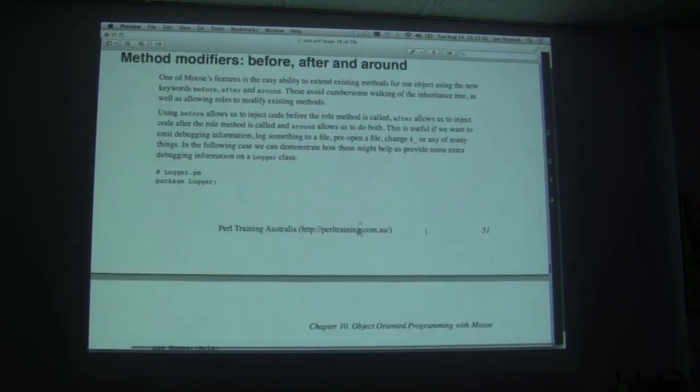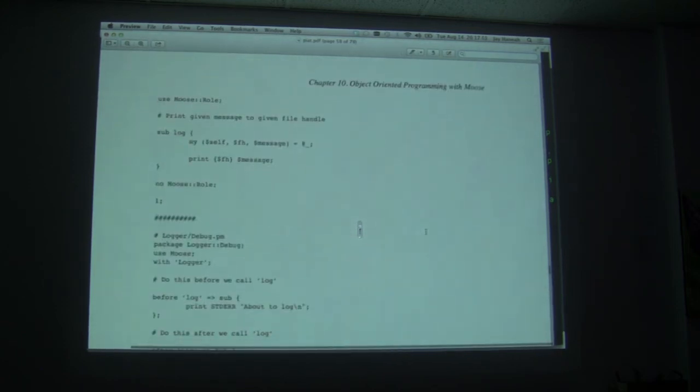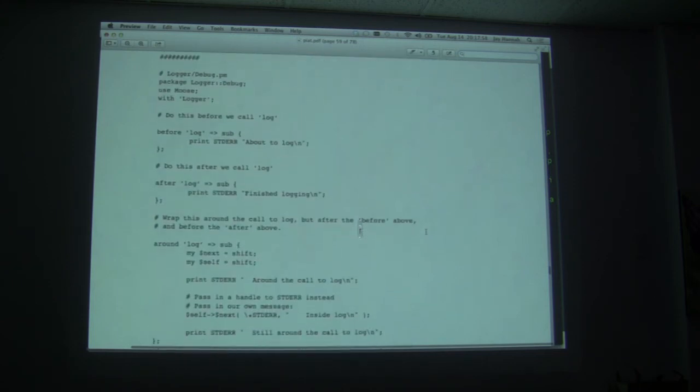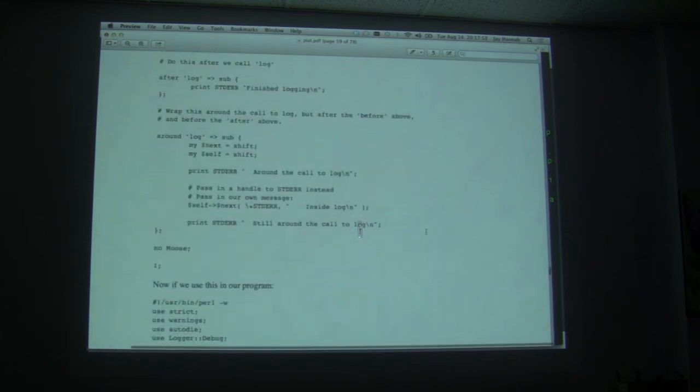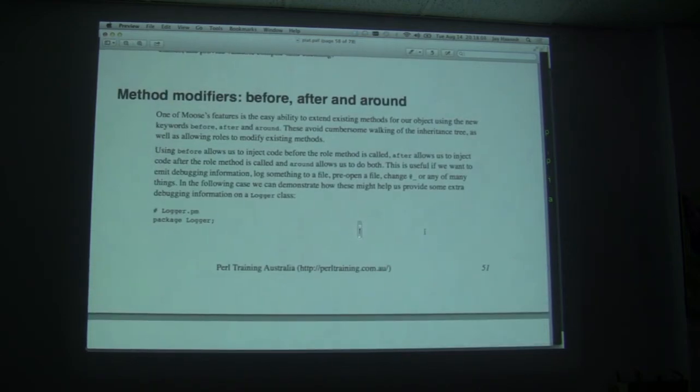All right. Okay, so the last thing I'll talk about just real quickly is, if you have a sub, well, let's see, are they going to give me a good example? Can we do any sort of superclass calling? Can we look at that at all? Oh, sure. So real quickly, if you have code that you want to have run before a method, so if I've got a sub called foo, and I want to do something right before foo is called, like write to a log file or something, which is the example they put here, you can just say before foo, and give it a sub, and it does whatever's in the sub. Oh, cool.